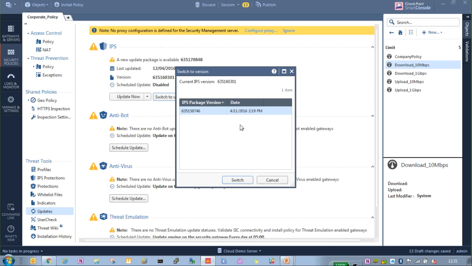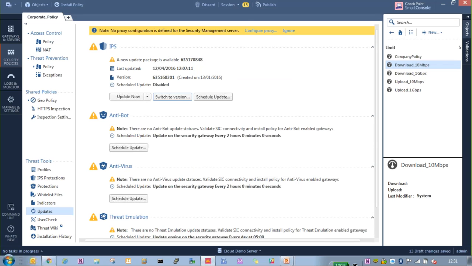Maybe it's a bad update, one of the signatures had a bad issue. What that means is previously, it was a convoluted way to get back to where we needed to be. Whereas here, I can say, okay, I've just pushed an update, something not so great has happened. So let me go to the last known good push that I did, which is this one, click switch, and straight away it will be back to where it was, and therefore it will remediate whatever issue was introduced in the latest update that I've now reverted from.